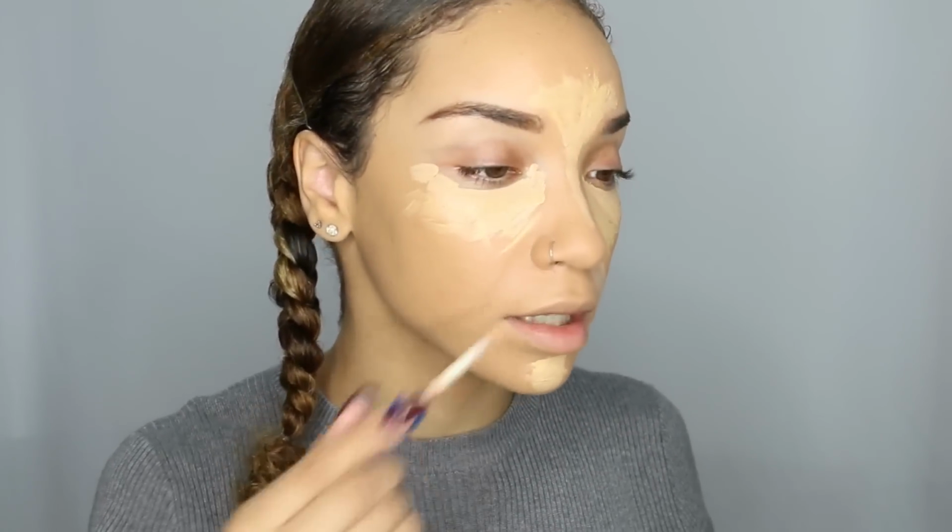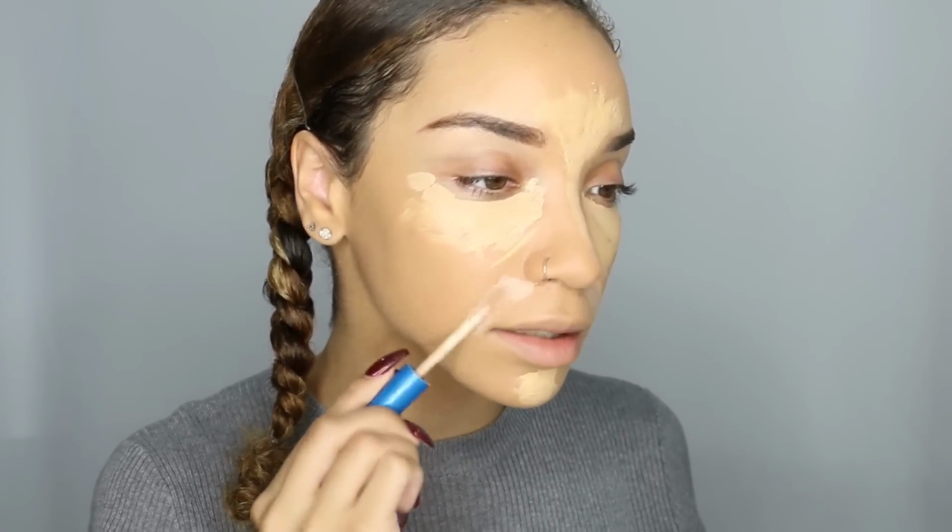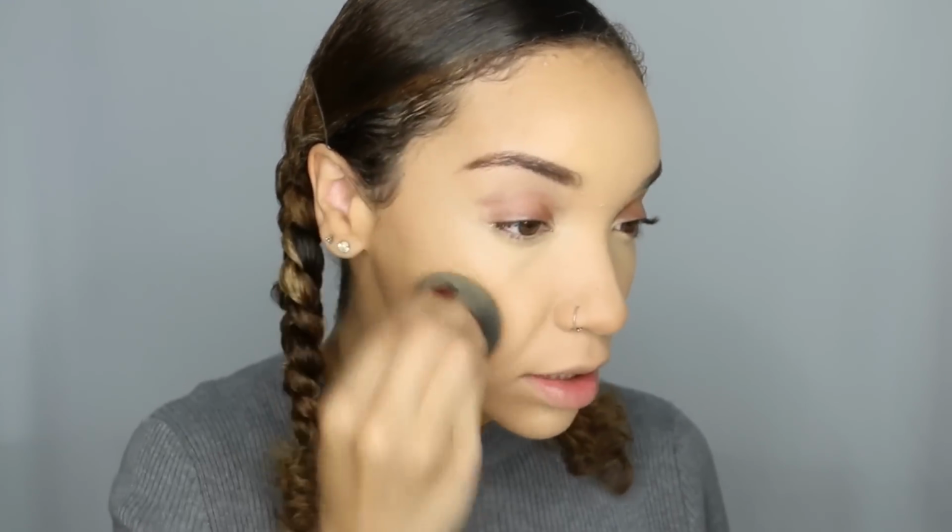I'm going to take my Maybelline Better Skin Concealer, which is in a little bit of a not so bright shade, just to kind of conceal this darkness around my mouth. I don't want to brighten it up too much, but just to conceal it a little bit more. Looking cute, Raven. Then I'm going to take the end of my Beauty Blender, which has my foundation on it from earlier, and just go over the edges of everything.